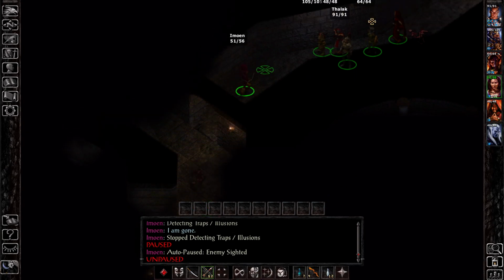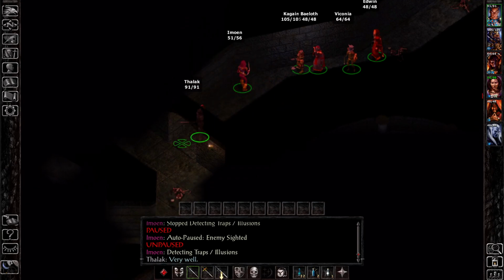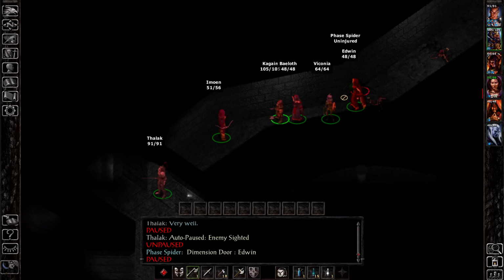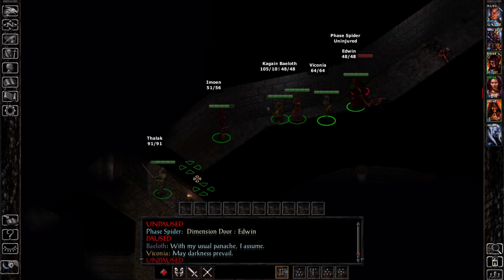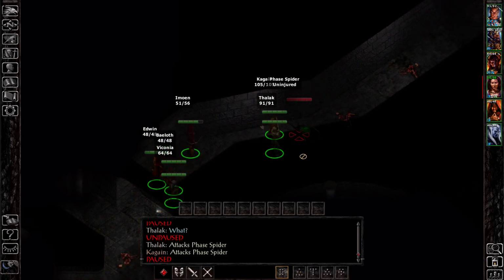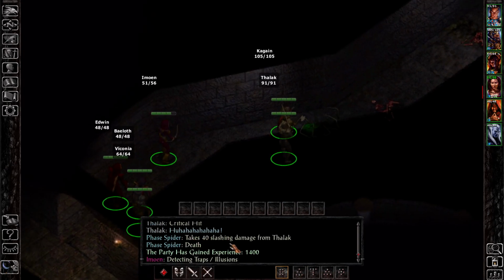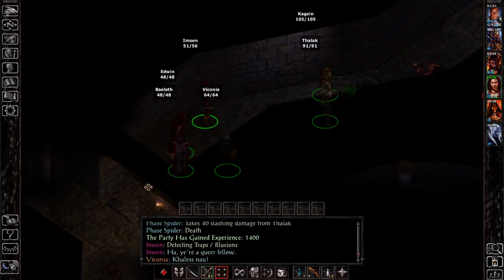Oh, face spider. Very well. See if we can draw him in. Oh my God. With my usual panache, I assume. May darkness prevail. It will be done. Good hit. Good hit. 40 damage. You're a queer fella. This way.